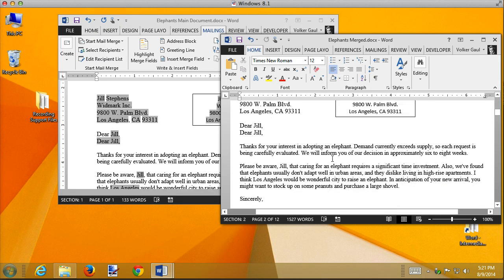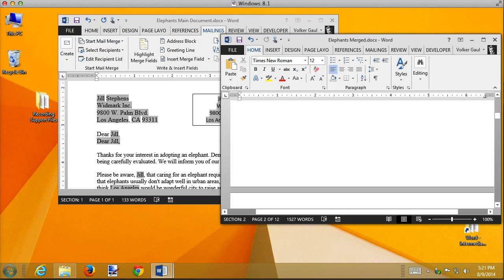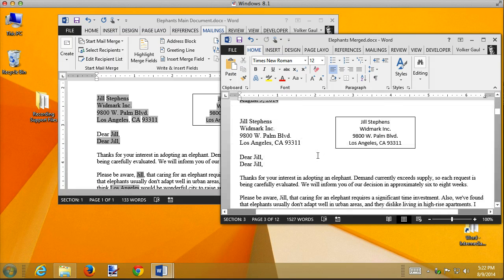Different names, different addresses, different city, Los Angeles. And then there's another page, and another page, and another page, and we can see down here at the bottom that there's a page for every single record in the database. Right. Now when I go through these, though, I notice that they're not sorted very well.